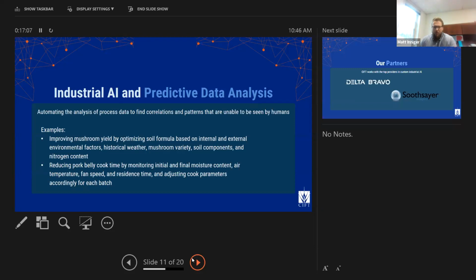That's easy, right? But what about the last 10 years of external historical weather, right? It's very hard to manually check for correlations between external weather. But when you are working with a group that already has a large amount of weather information backlog, and you're working with artificial intelligence that can perform this analysis for you, you're able to do that, right? And we'll talk about how you go from taking in this data to leading to profitable results in a second. But the point of this success story is we're going to improve yields by improving our formulation process by ingesting humongous amounts of data on biological processes.